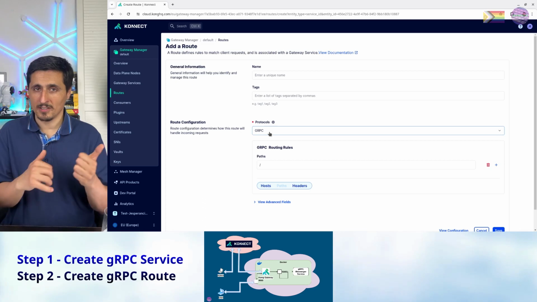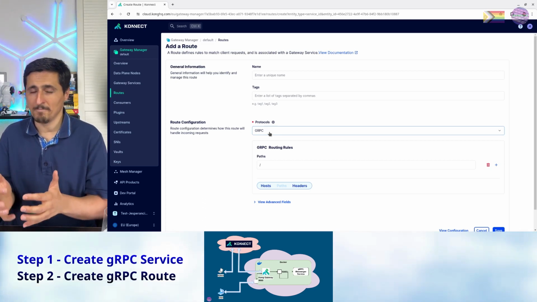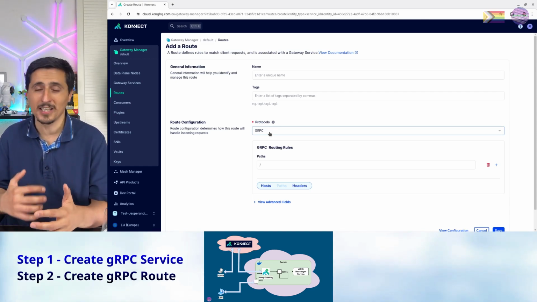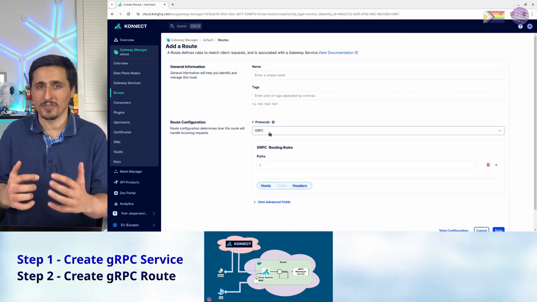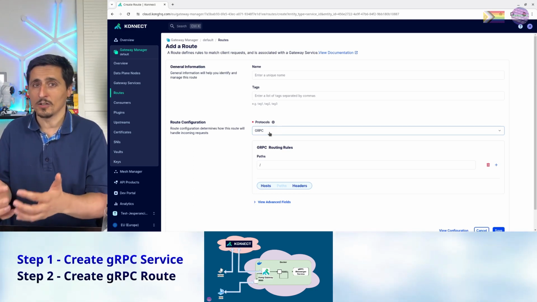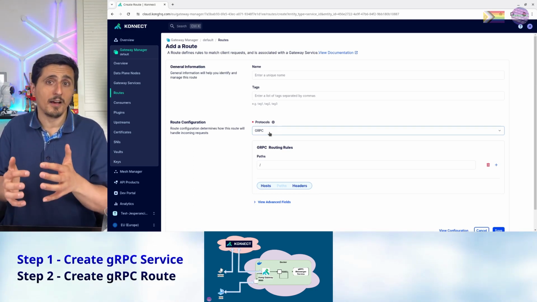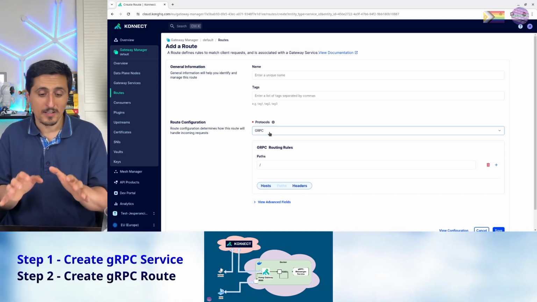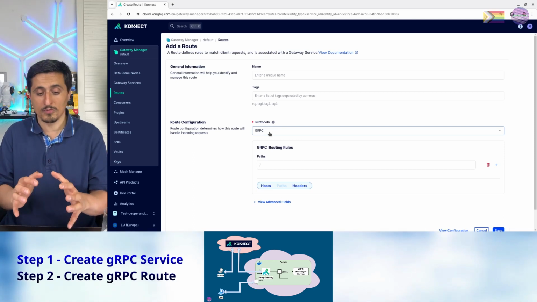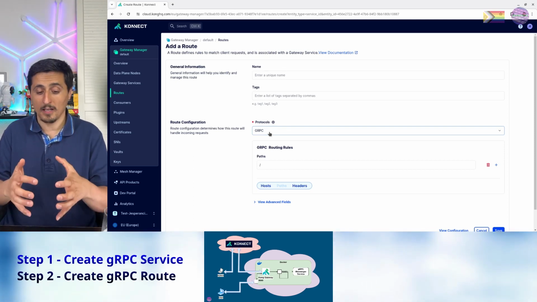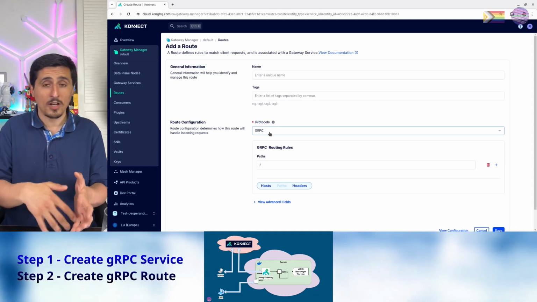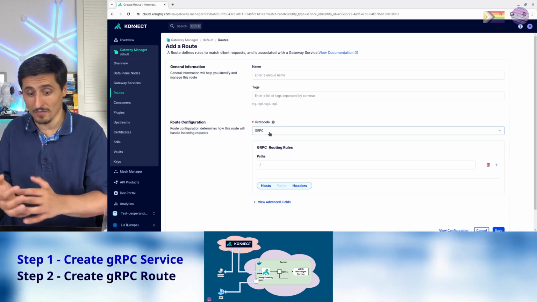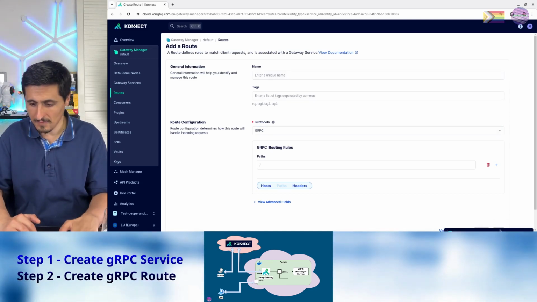I know that I mentioned in the slides that I wanted to create everything at the same time. However, I realized that to do that, I would have to introduce extra steps that are probably not of interest for this introduction to gRPC configuration with the plugins in Kong Konnect. So we're going to do them separately. Now we are only going to create the normal route so that our API gateway can forward, or relay, the requests to the gRPC service. So let's save it.